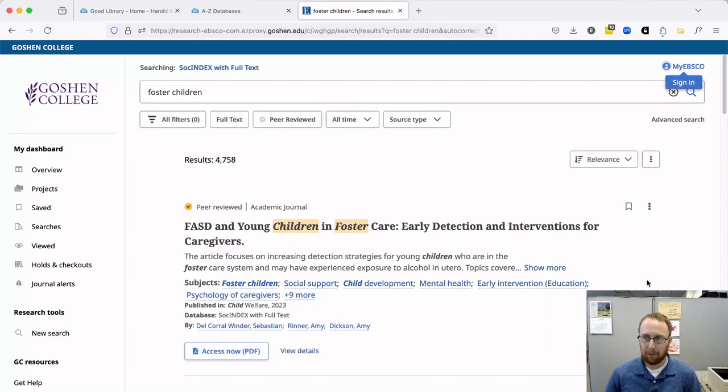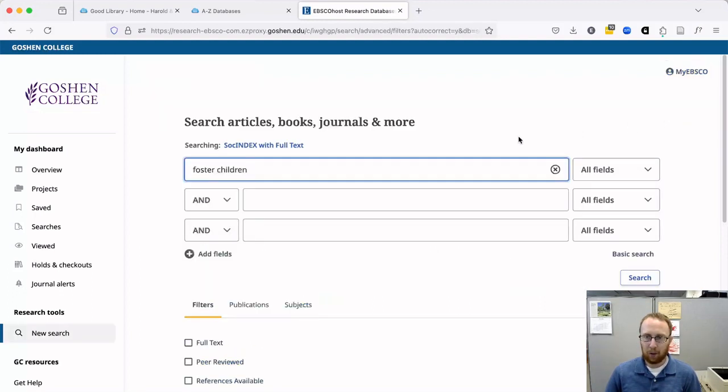Well, why do we have them? So if you click back on advanced search in the upper right-hand corner here, we'll return to the 3 search boxes. And let's add another term to our search. So you'll see with each of these search boxes, there's a box to the left and then there's a box to the right. So you'll see each search box has this box that has the word and on it.